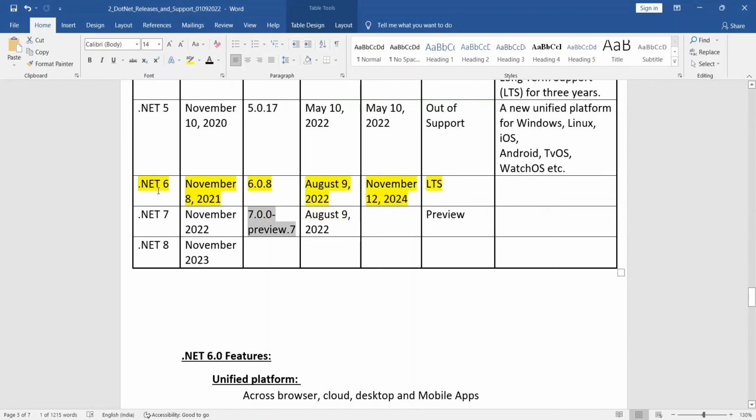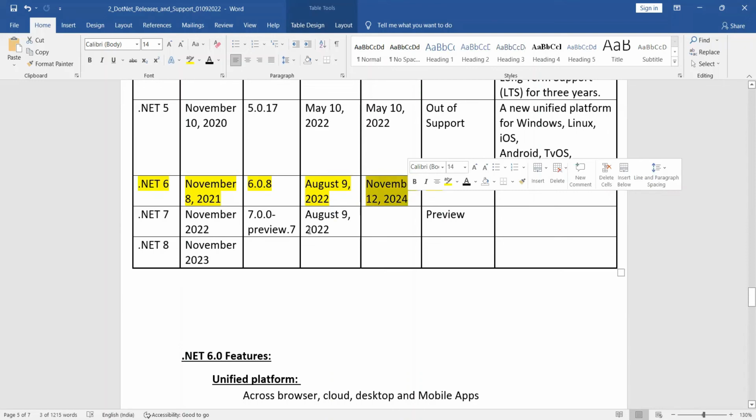The support for .NET 6 will be available till November 2024, where the major release of .NET 7 will be coming in November 2022.